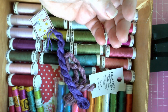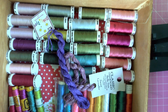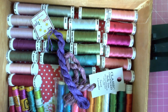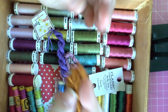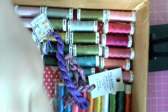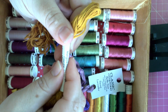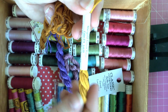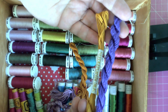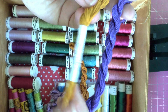And then I've also got, which I don't seem to have brought with me. Oh yes, I do. It's in here. Some NPI silk, which again is stranded, and this is stranded just with 8 strands. I mean, they don't make it easy for you to do the maths, honestly. This is 8 strands, and it is 5 meters. So again, that's 40 equivalent. So that is about equivalent to the Dinky Dyes, but put up in a different way. 8 strands, 5 meters.